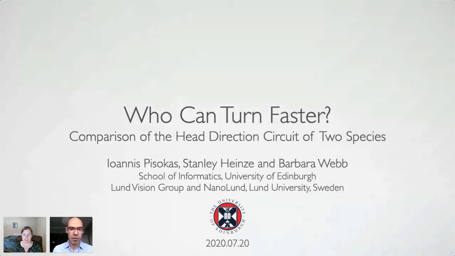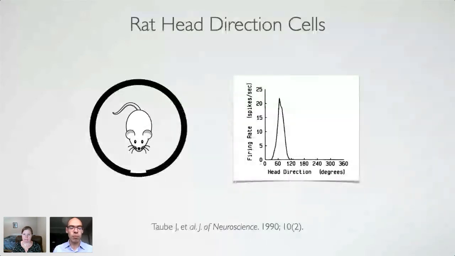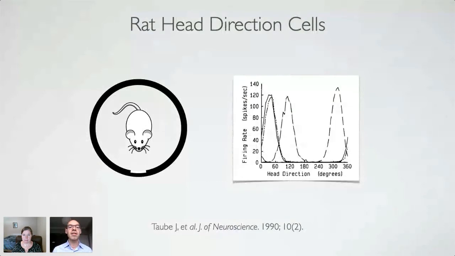Thank you very much for the introduction and thank you for attending my talk. Most of you will be familiar with the head direction cells of rodents. If you place your electrodes in specific areas of the brain of a rat, you can see that particular cells are firing when the rat is facing towards a specific direction in respect to its visual surroundings. As the animal turns around, different cells become active. Each cell is tuned to a different heading and becomes active when the animal is facing towards that direction.